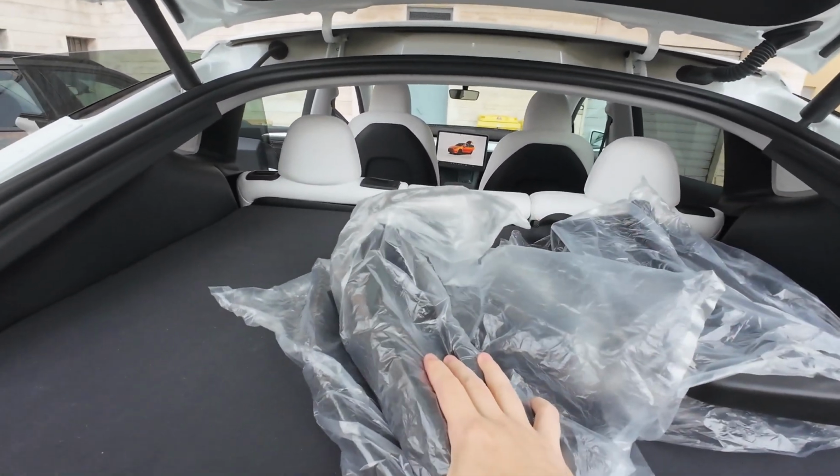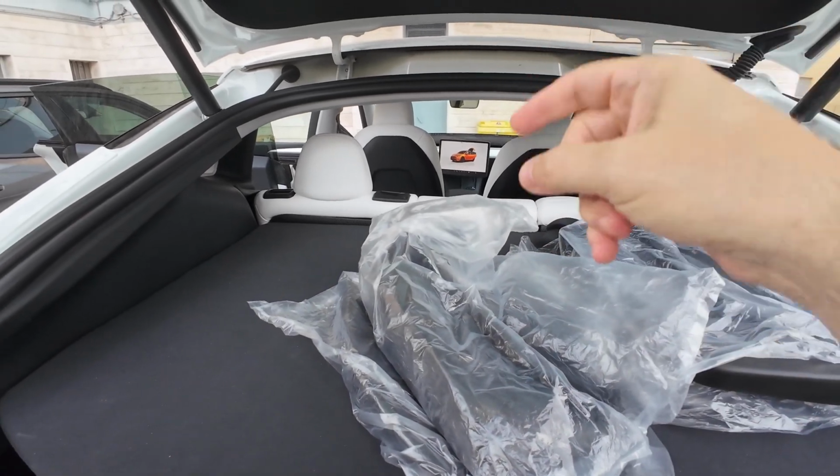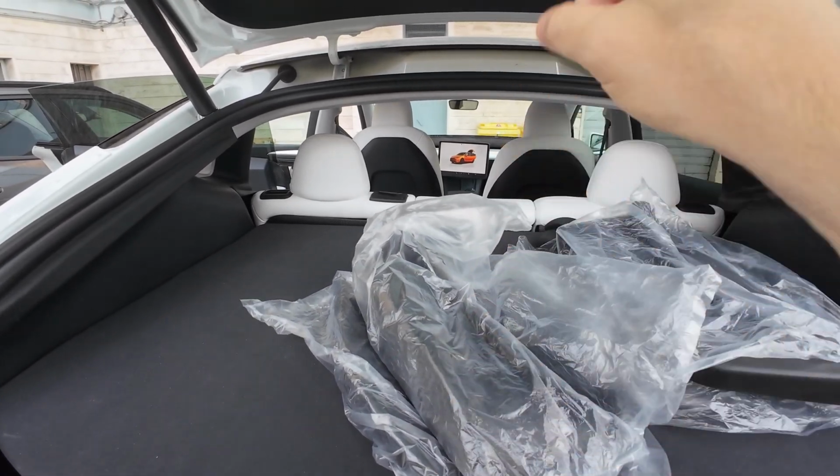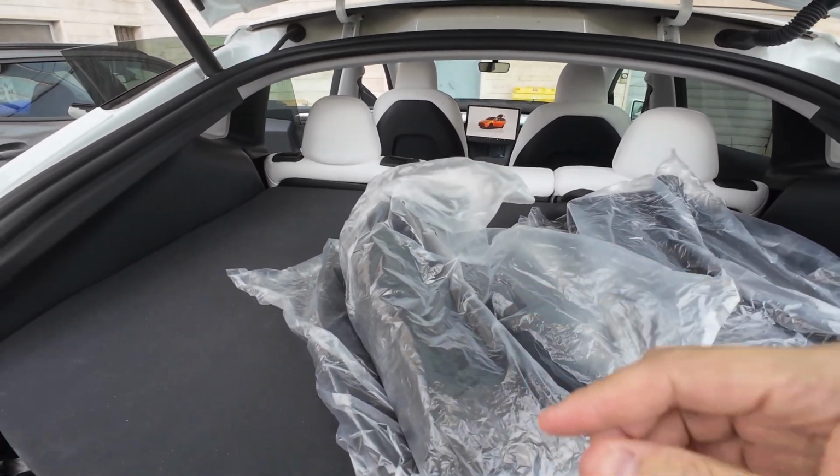The first one is the side pockets, and then they sent me some cabin filter and the bioweapon HEPA filter for the Frunk. So today I'm going to install the side pockets, and I'm going to show you what they are.